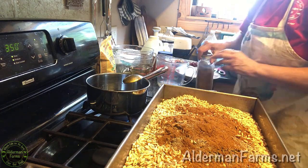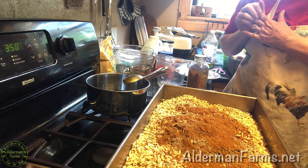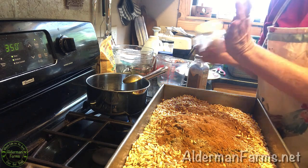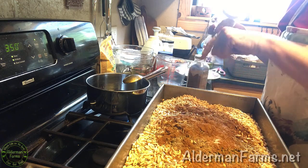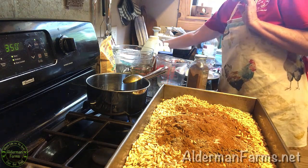And then 1/4 of a teaspoon of salt. Well, I don't have any salt there. Where is some salt at, I wonder? I'll be right back. All right, I found some salt. And I'm just going to do this. That's about 1/4 of a teaspoon. You can see this is not rocket science. Do it to your taste.